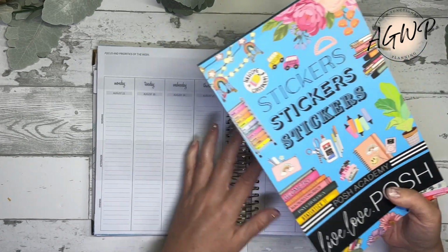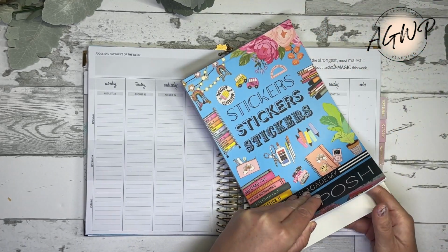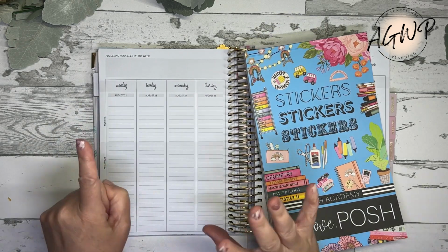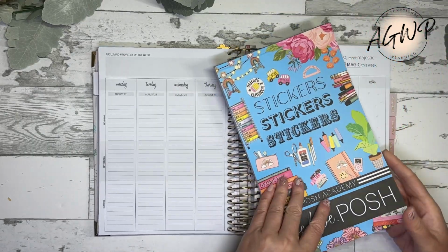I just got this sticker book and this sticker book just released on Sunday the 18th. I am all messed up. Monday's the 19th. Okay. I need to get that straight before I redate it. But yes, this sticker book released on the 18th.